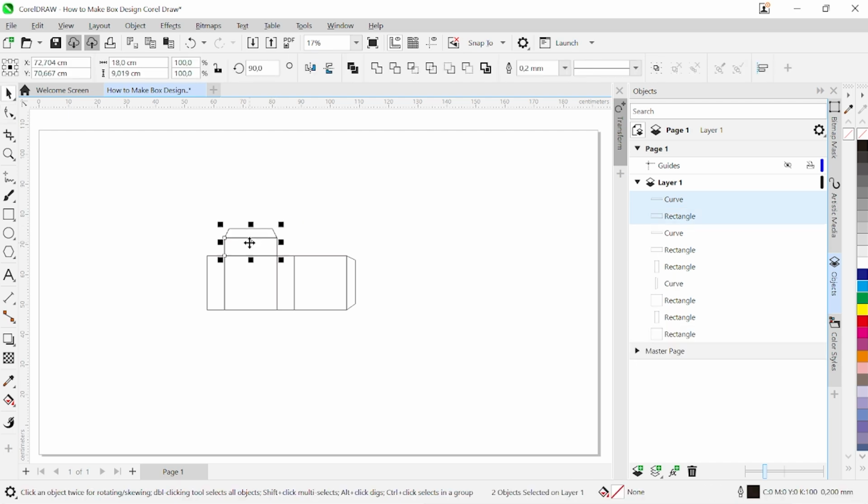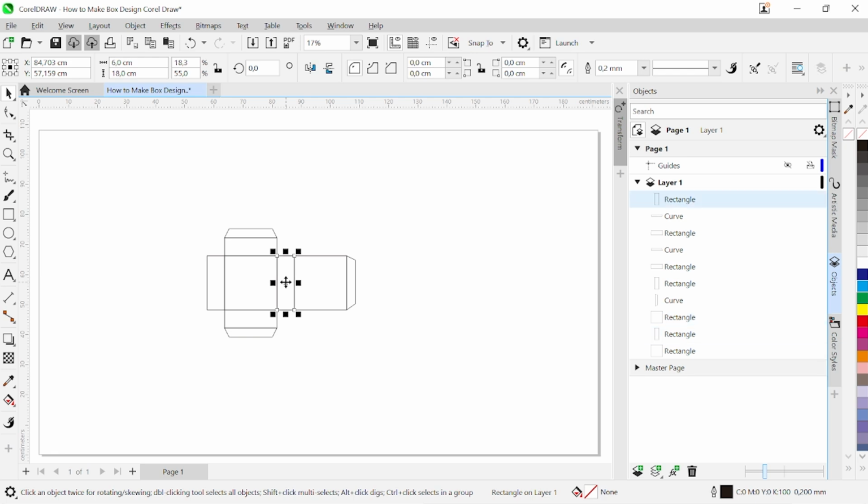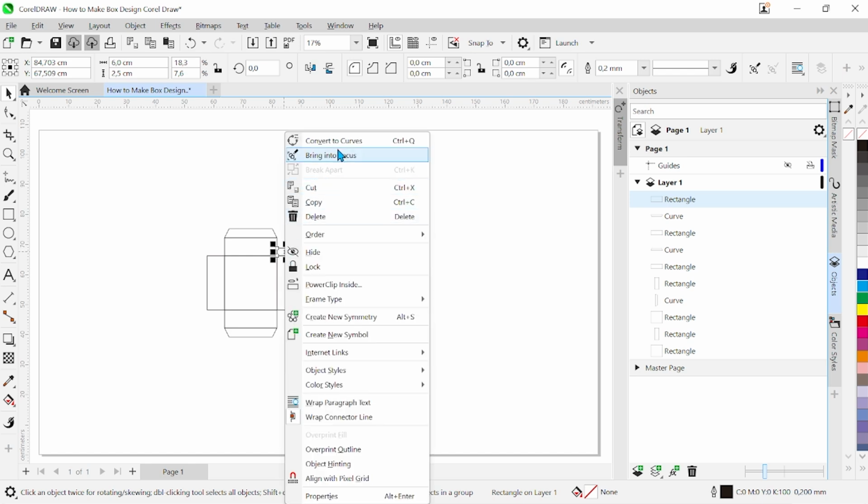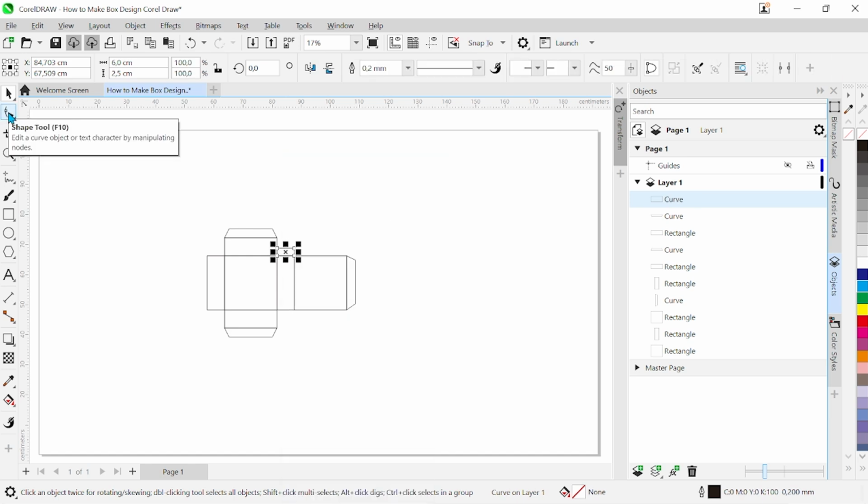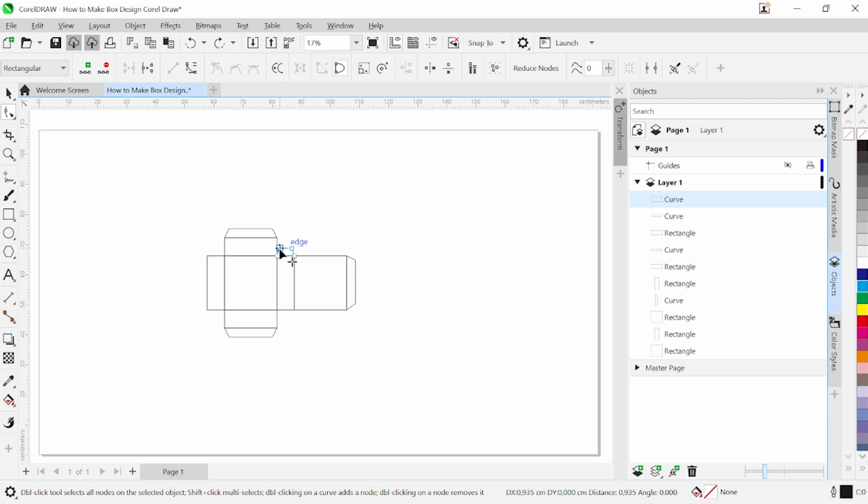Copy and paste both side objects and select Mirror vertically to create symmetry. Adjust their positions by moving them while holding the Shift key to maintain alignment. Copy and paste this object, change the height to 2.5 centimeters, and adjust the layout for added detail. Convert the object to curves, select the Shape tool, and adjust the shape as shown to complete the form.